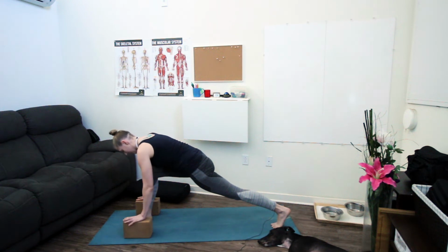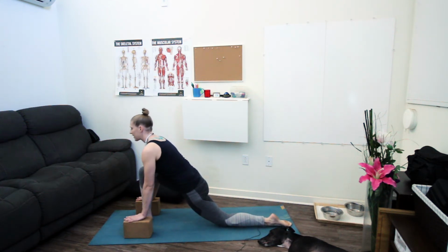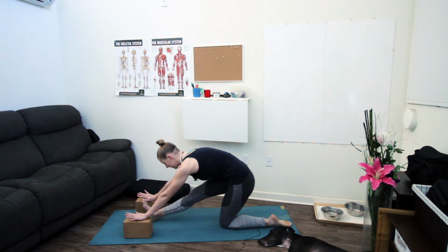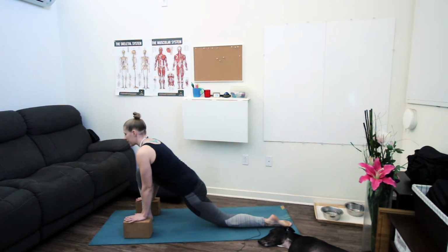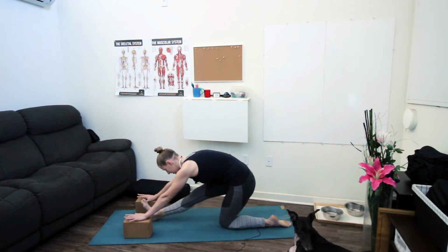And then we'll lower our back knee down to the mat, remembering you can put a cushion or a pillow under. As you untuck your back toes, take a moment to feel the stretch in your hips here. And we'll take a gentle flow. Exhale, let your hips come back, your right toes draw up, stretching your leg. Inhale, bend forward, a little stretch to the hip. And just flow here for a few rounds at your breath pace.